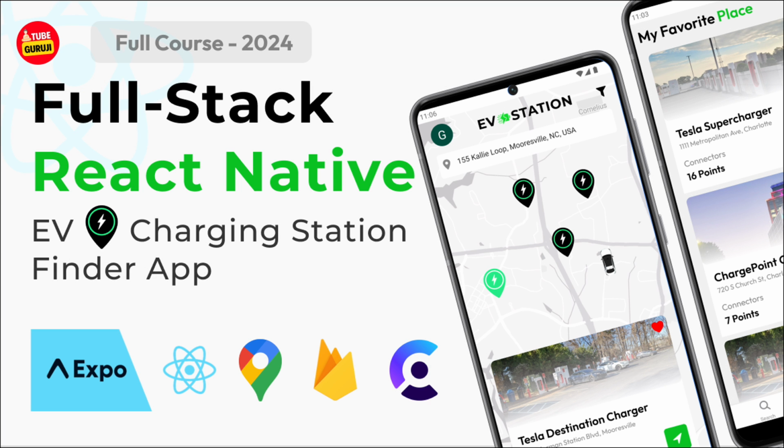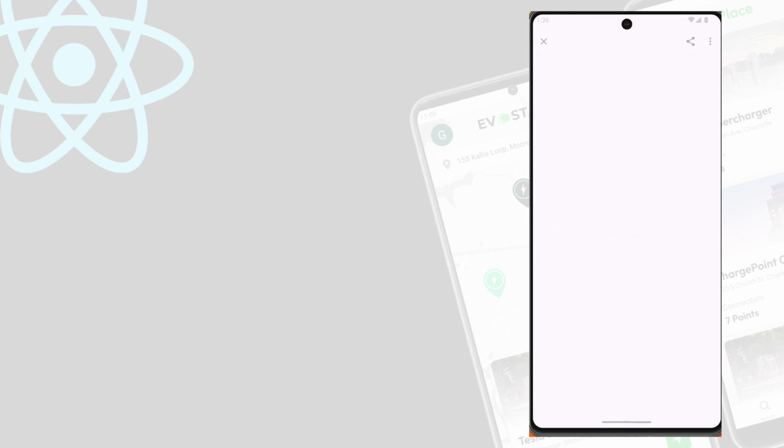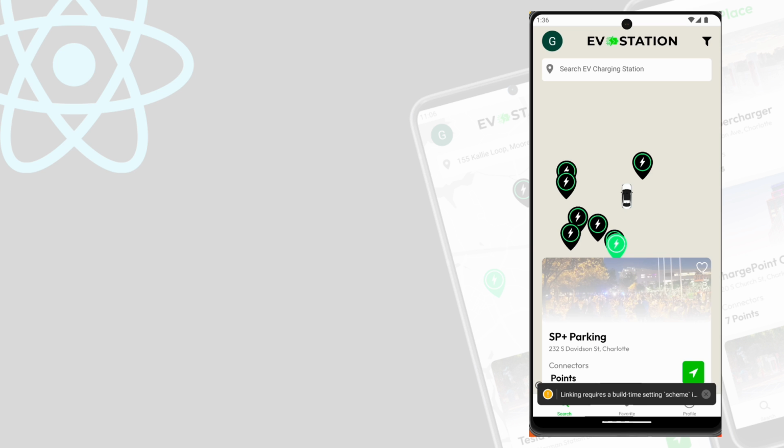So first thing, let's walk through the application and then we'll talk about the technologies and how to build this application. When you first open the application, you will see this beautiful login screen. Okay, and we integrated Google Authentication for this particular application. Just click on it and then it will redirect you to select an account. Select the appropriate account to log in with and then wait for the verification. And if you see, it will redirect to this home screen of the application.